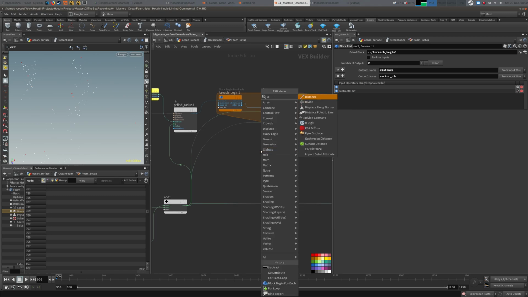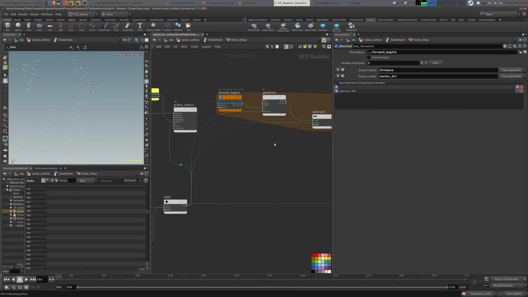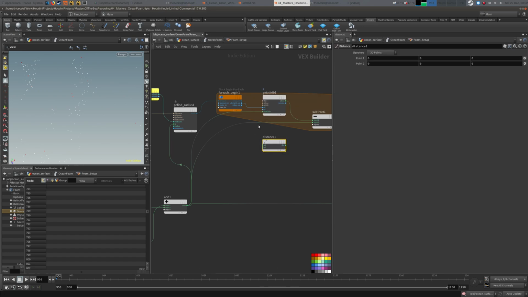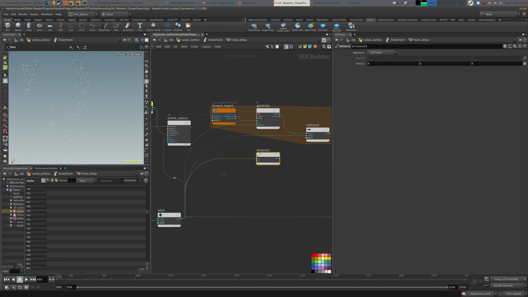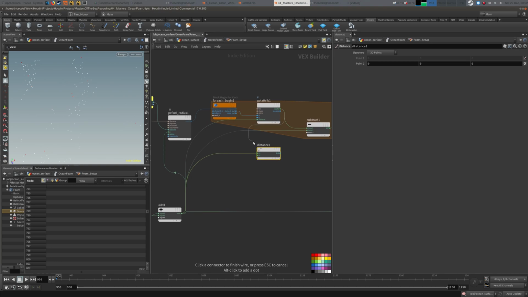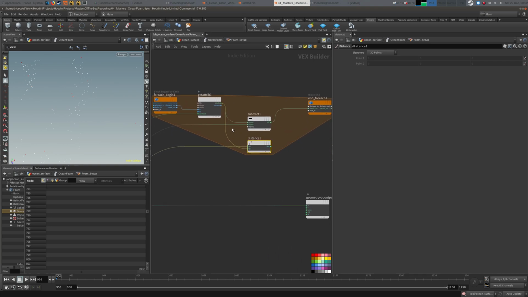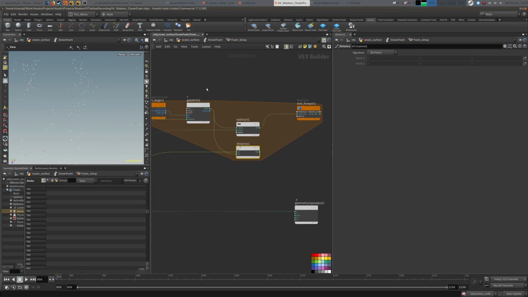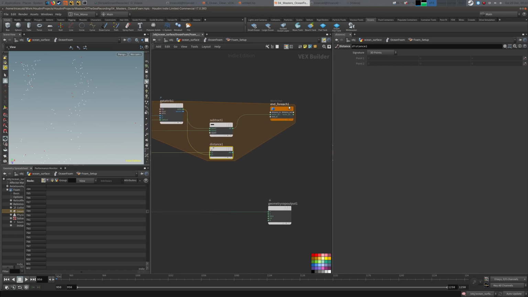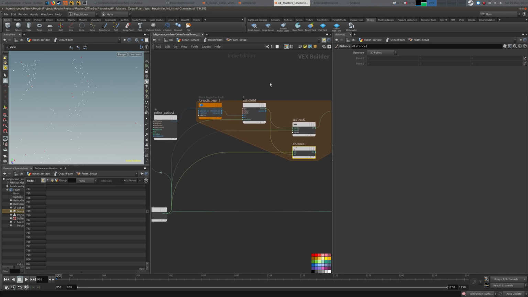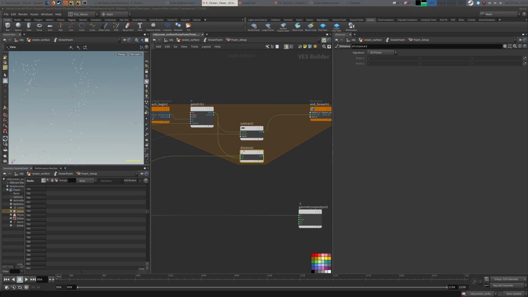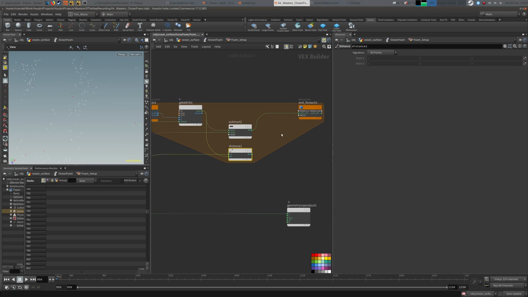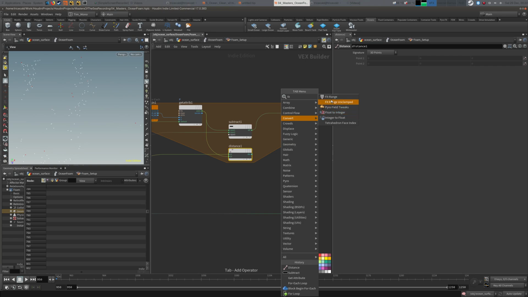So I'm gonna create a distance here, and my P1 is my manipulated position, and my second is the position of the point in the array that came out from the PC open. And then what I want is I want to fit this range.